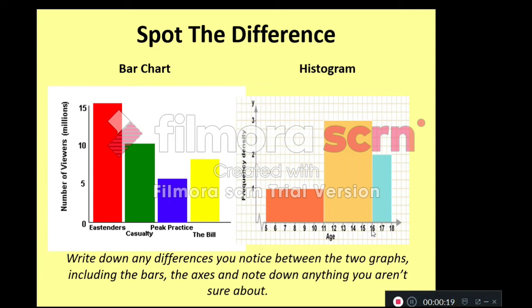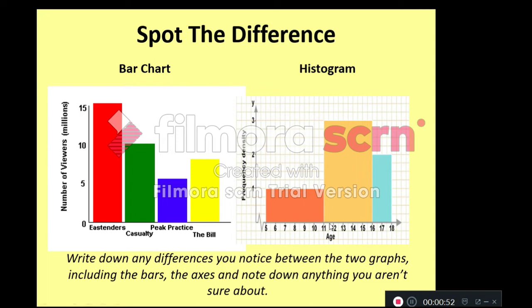Right, first thing you should notice is that the widths of your histogram are different to the widths on your bar chart. It's not always the case, but more often than not they're going to be different widths. Secondly, you need to notice the type of data. For my histogram on the right, I've got numbers going all the way across because you need to do it for continuous data. Now, your bar chart, you don't. You do it for nominal data or categorical, depending on how you want to explain it. Essentially, EastEnders is a name. We can count the frequency of the name, but we can't do anything else with that.